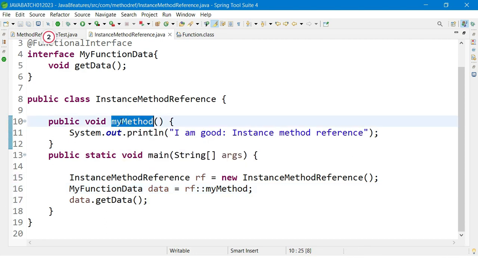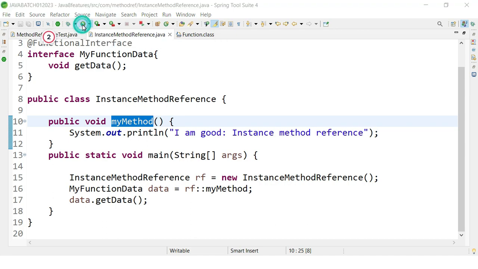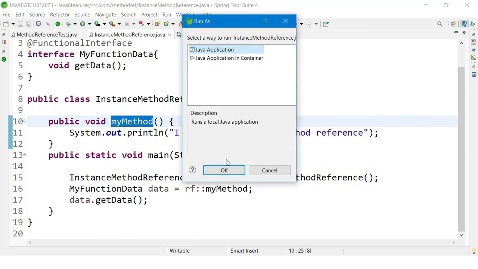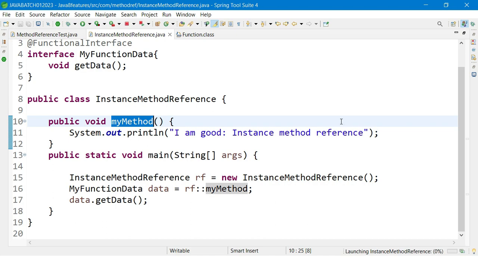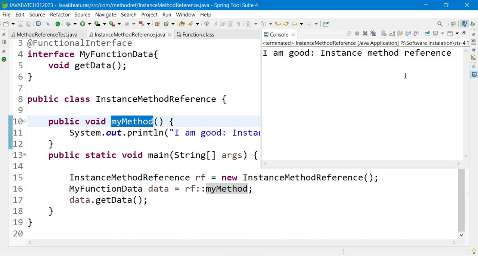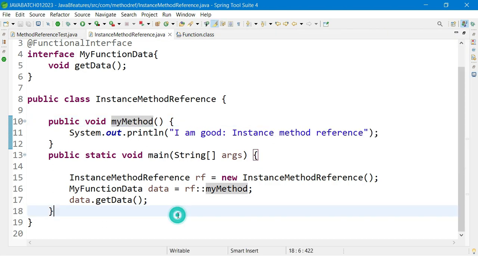Let me run this. So if you see the output, I am good. Instance method reference. Same thing, if you are taking any data here, you have to take the data.